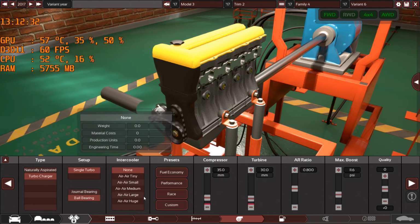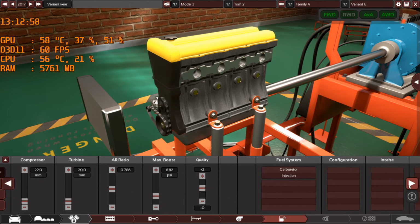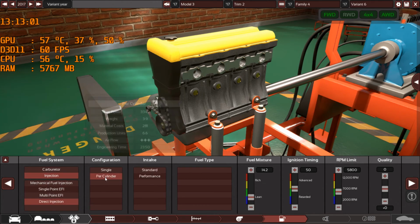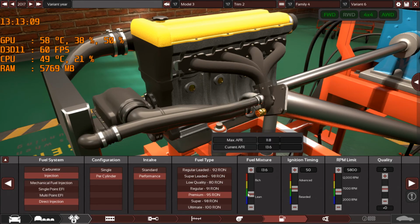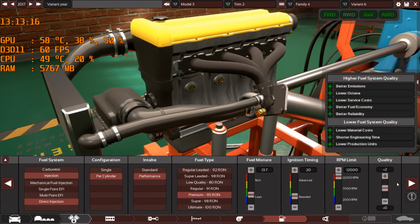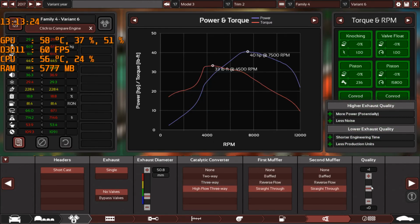So turbocharged, ball bearing, and let's say medium. Let's see, economy or performance. All right, performance then. As you can see, the compressor size is the smallest whether I use economy or performance. They are using the smallest one, but for race, they make it big. So I'm gonna use economy first and tune it later. Injection, direct injection, throttle per cylinder, performance 95 octane, let's see, 13.5 or 13.7. Decrease the timing, see if I can hit 12,000 maybe. If not, I will decrease it. Leave it like this, high flow, straight through, and plus 2.